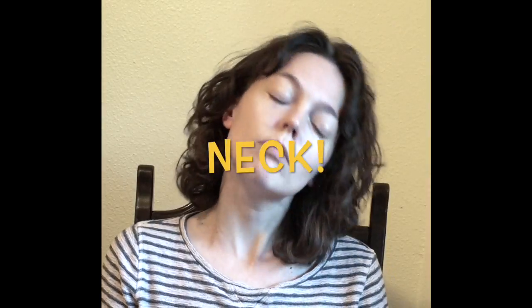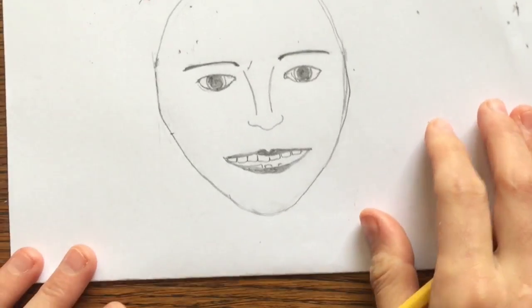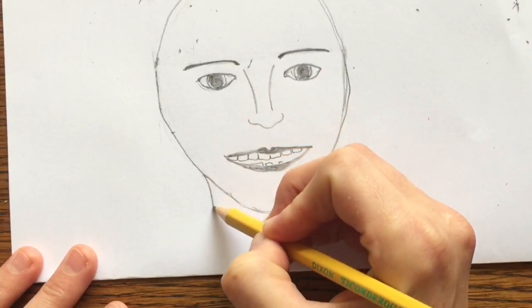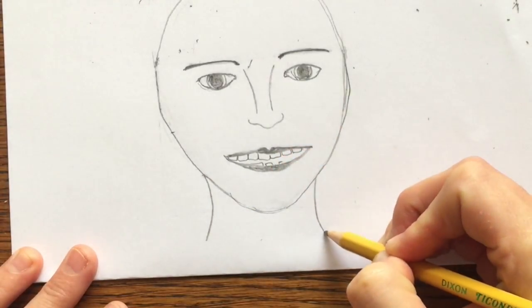Now roll your head around your neck. Notice how sturdy your neck is. It has to be pretty thick to hold up such a giant head. When you draw your neck, you're going to draw it with two straight lines, but you want to make sure that you draw it thick. If it's too thin, it would snap.